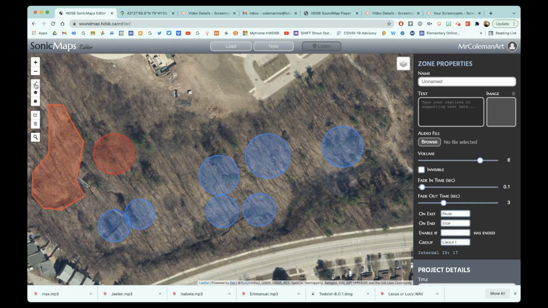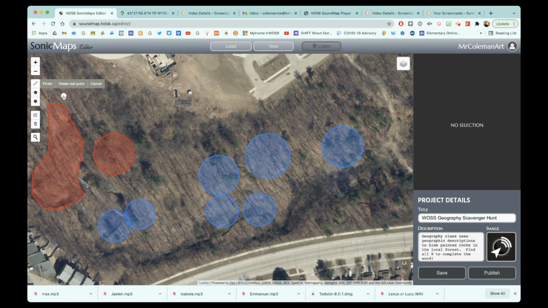Last up, we've got the route. This is the route button here, and it works like the polygon in that you start by clicking, and you can click as many times as you want to create a path. When you're done with your path, you go back up to the finish marker on the route menu, and you're given a route from A to B. That route from A to B can either be visible on the map for the listeners, so they can see which path they are going down, or it could be invisible to your listener, and you can just have the sounds going along that path.